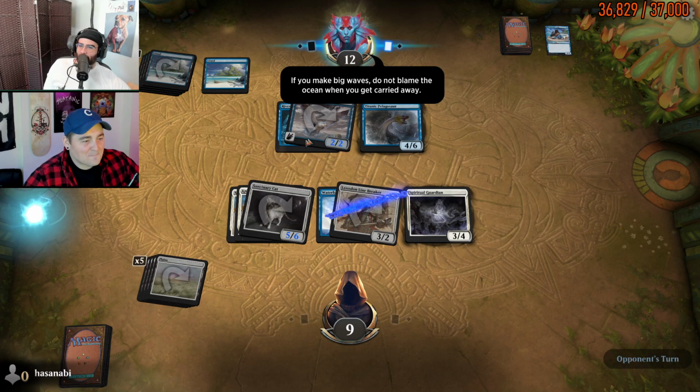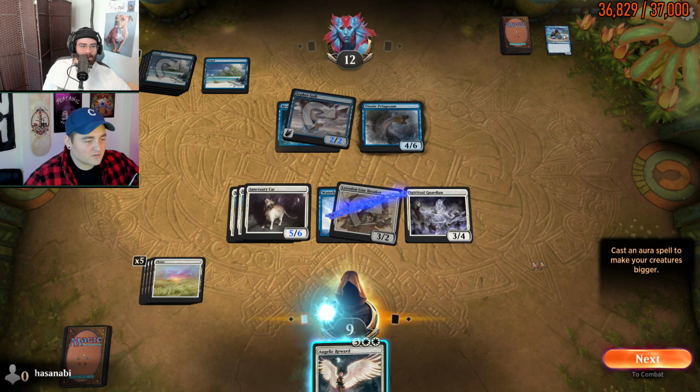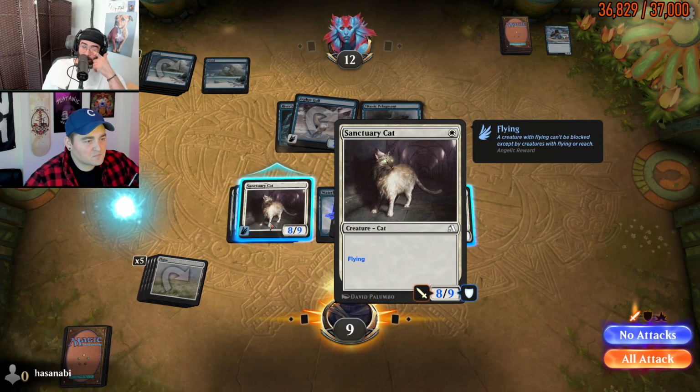It just feels like cheating. You know what I'm saying? There you go. There's your flying card. Okay, it's over. It's just over. Now that my sanctuary cat can fly. It's just so over, dude. Yeah, good luck, brother.